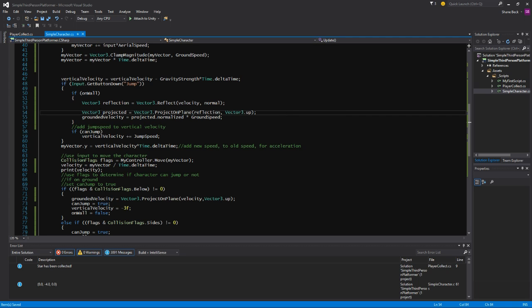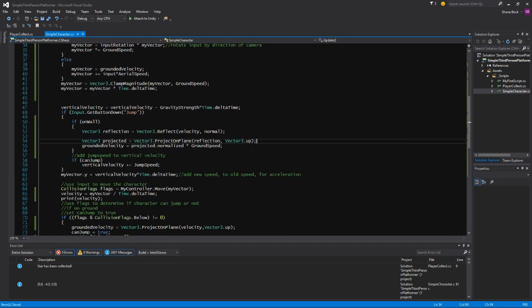And now we just need to ensure that it's at least pointing aerial speed units away from the wall. The easiest way to do that is to add the wall's normal to it. Even though this can cause some issues with the speed exceeding the normal maximum grounded speed, the alternative requires a bit of trigonometry, which is a bit out of the scope of this. And it actually adds a bit of interesting speed tech, whereby bouncing off a wall you can go faster than if you were just running normally, which is really cool. It adds a lot of depth to the game. So we'll just say plus normal times aerial speed.